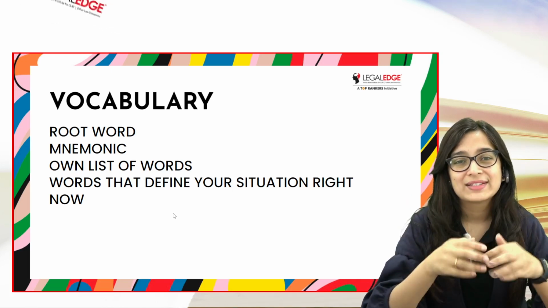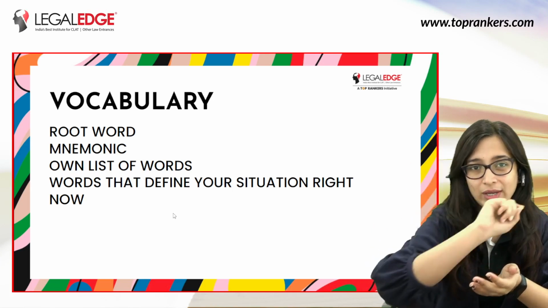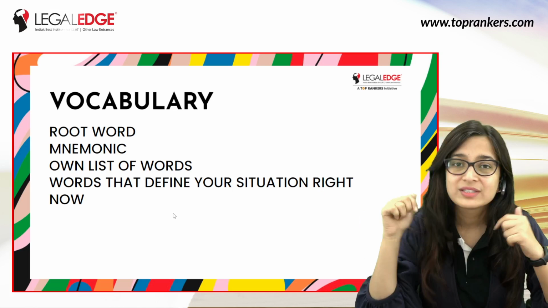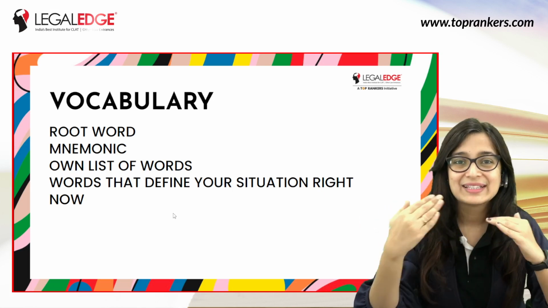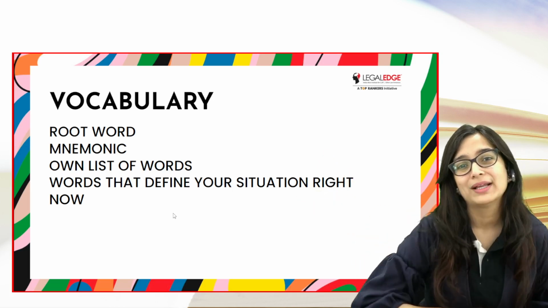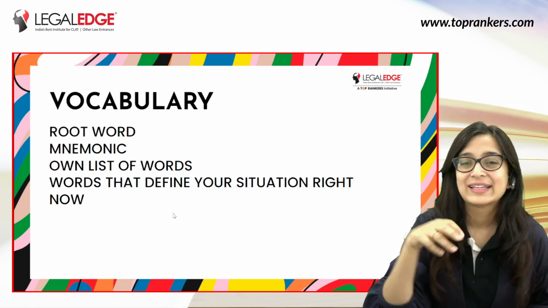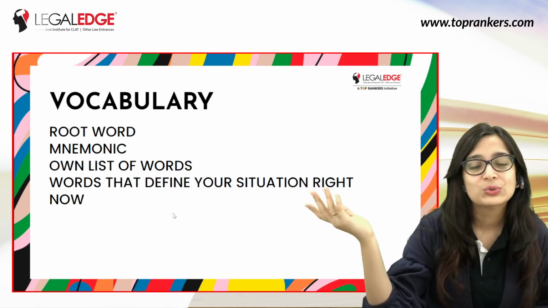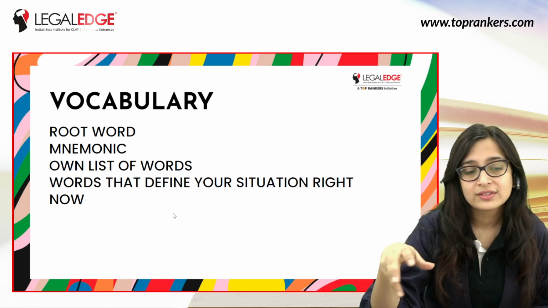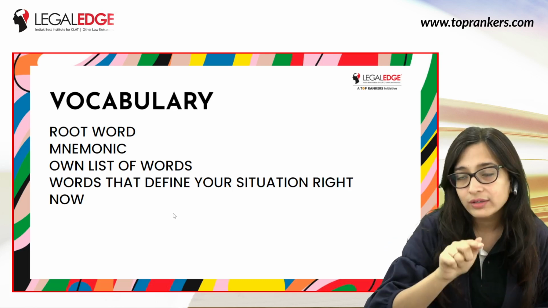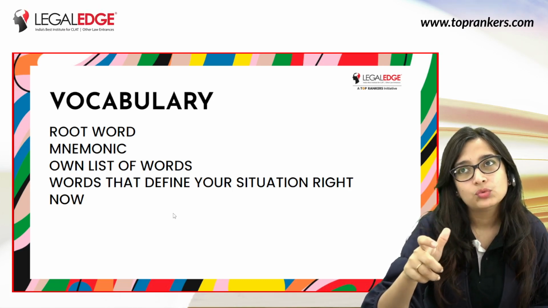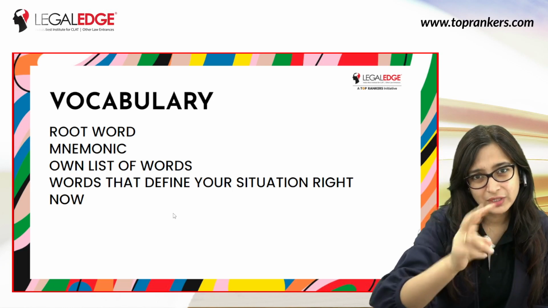So what I'll do, I'll take out my notebook, I'll write euphemistic, day one euphemistic, and I will also define why my day was particularly euphemistic today. तो ये एक अच्छा तरीका है to develop your vocabulary. So by the end of even like 4 months, you'll have 100 new words in your vocabulary list to use in future. The next is words that define your situation right now, or the idioms that define your situation right now, or a wordplay that can be used for a very long time in multiple ways.